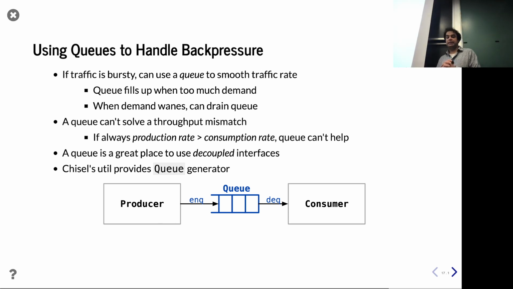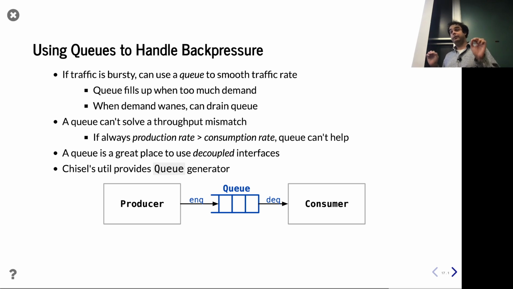and it's a great way to have a more robust system, right? Where you can imagine if the producer produces a lot of data and it takes the consumer time to process it, you can put things into a queue for it, and then the producer can go off and do something else, and the consumer can keep draining things off the queue, right? So this is queuing theory or computer architecture. Basically, a queue can help spread out burstiness, right? So I have a lot of production or a lot of consumption. The queue can help for that.